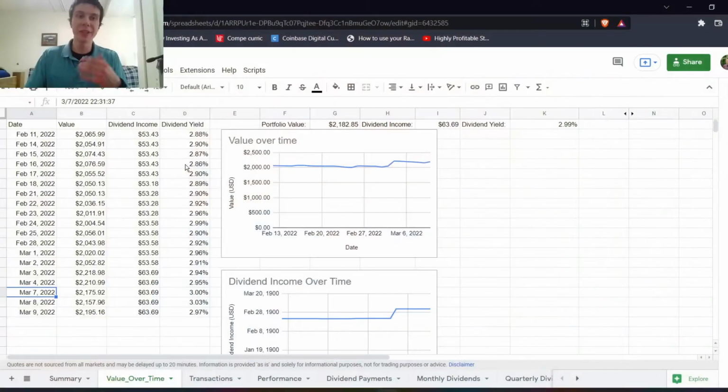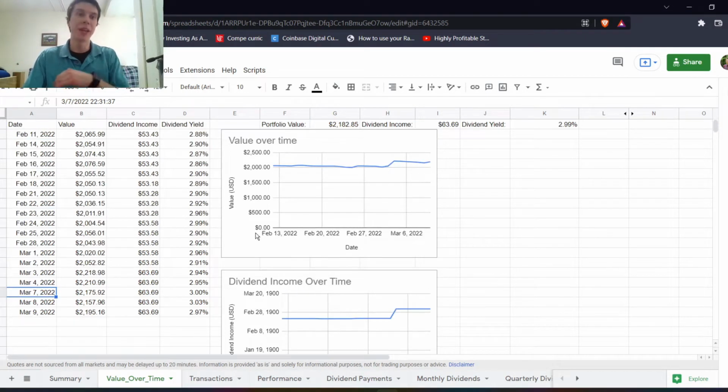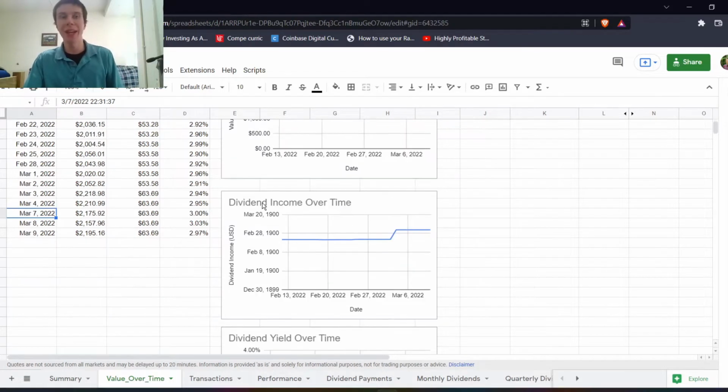So I shared this thing I was working on a few weeks ago. Basically what it does is it's going to track the value of your portfolio every single day and give you the ability to keep track of that in your spreadsheet. And then you can create these graphs as well, which I have included, and make it super easy to make. After a few weeks, a few months, a few years, hopefully you have some nice graphs that show the progress of your portfolio and how you've been able to grow your dividend income over time.